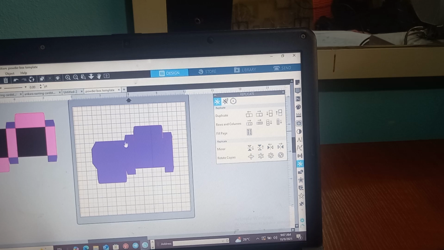So I need it here too, so I'm also going to, no, not you, select the line alone. So I'm going to mirror to the left, so I move it as well.